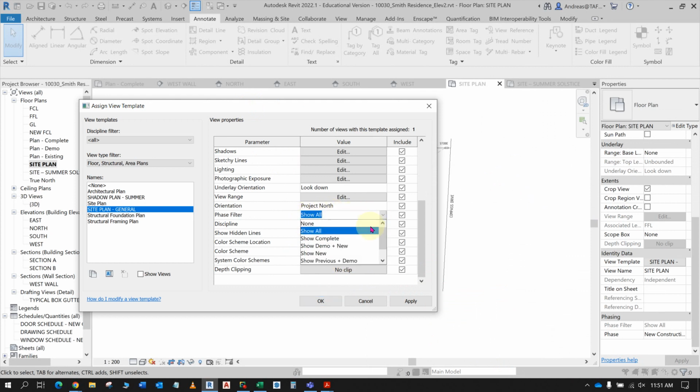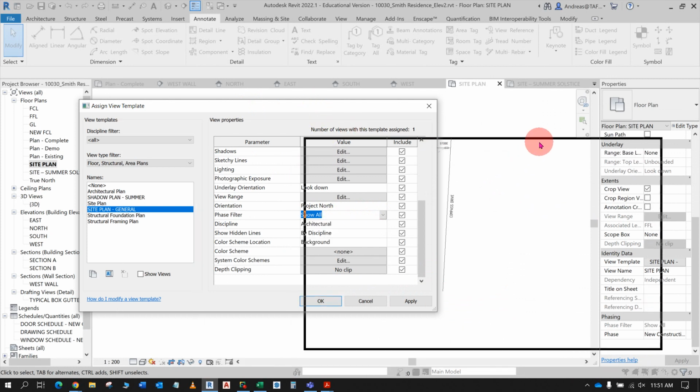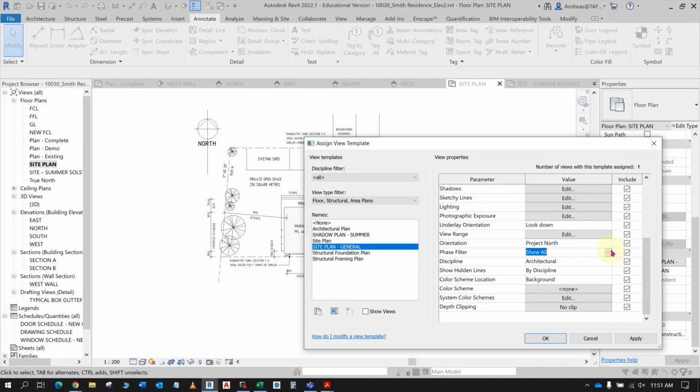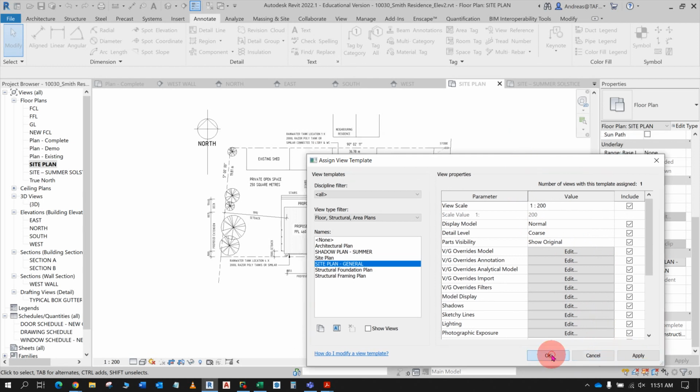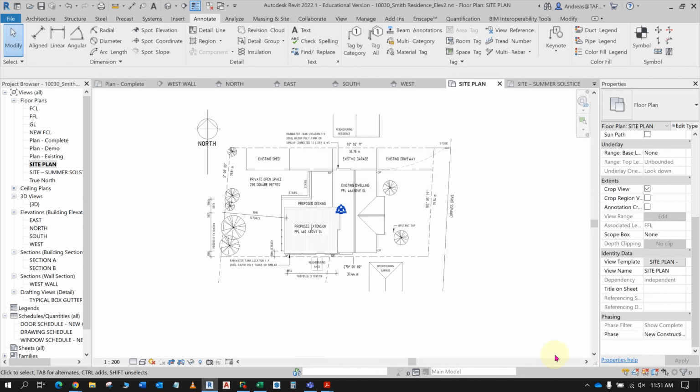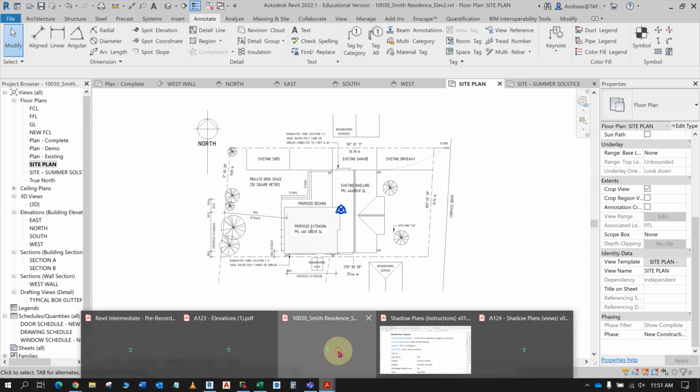What happens if I go show all? Show complete. I would have thought that's all we need there. Apply. Has it wrecked anything? It shouldn't in theory. Maybe it looked alright on show all, but I think show complete should be the way to go.